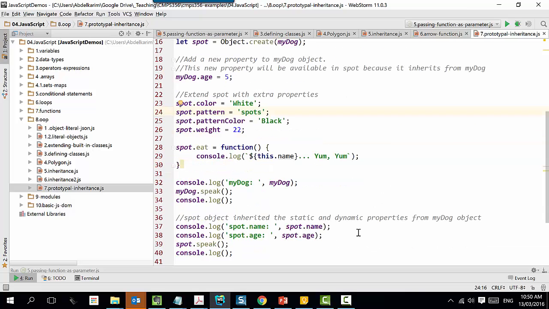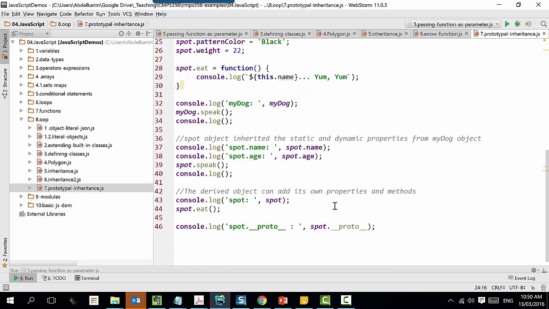You see here when I say Scott.age, it gives me the age, although the age was defined only after I created the object. So it's not only cloning, it's cloning plus keeping that link with the original one. If the original one changes, adds some properties or changes its behavior, the cloned object also gets those changes. Is that clear? The three ways? You will need to practice this to really appreciate it.